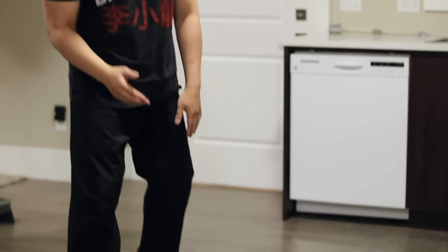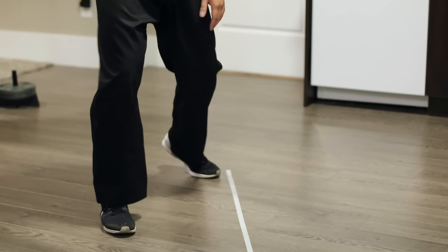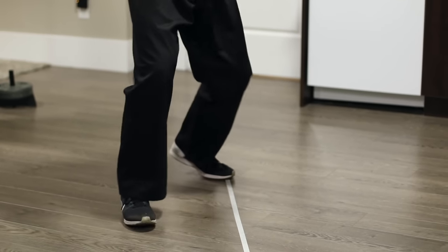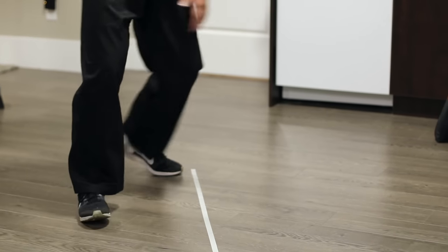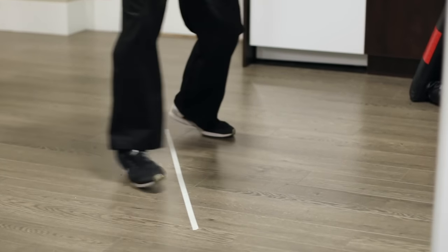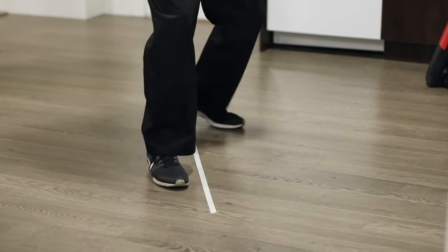Okay, and the way you do it, what generates speed, right? You can see, it's a very, very fluid motion. So it's not like that. It's very fluid. When you're moving around, at first it feels unnatural, but when you get used to it, you can move around. It's actually pretty simple stuff, right? Simple movement, but not easy to do. So side step, and side step.